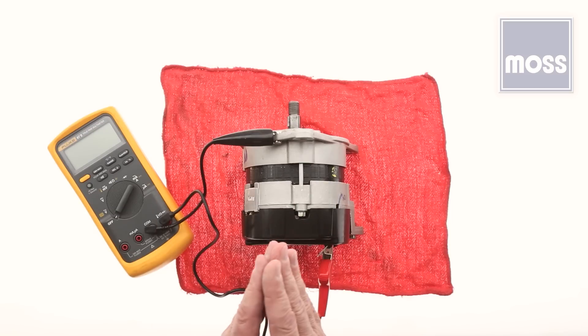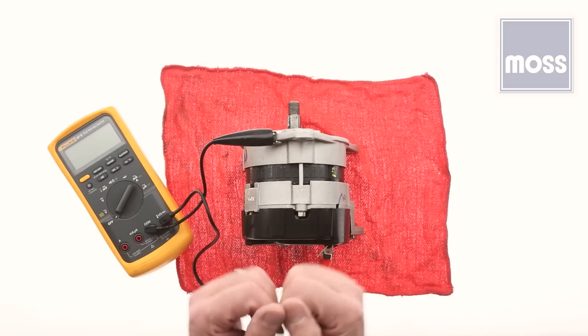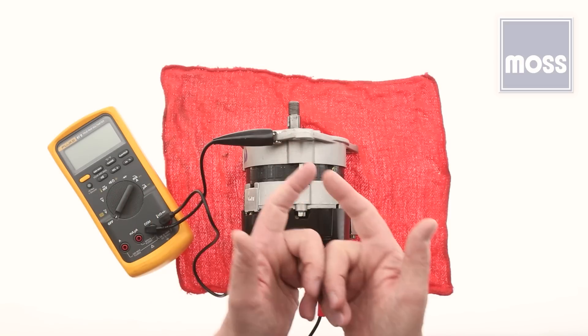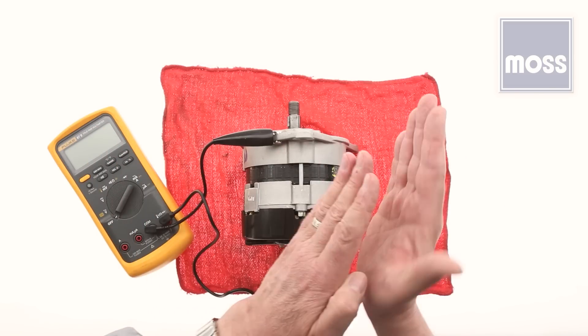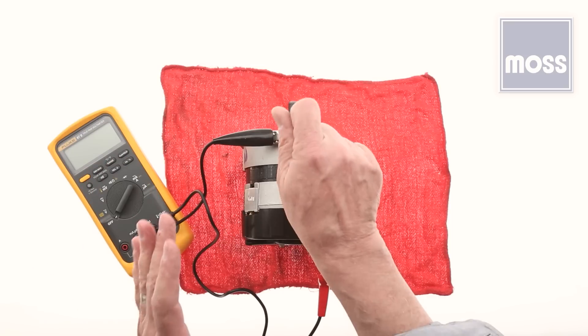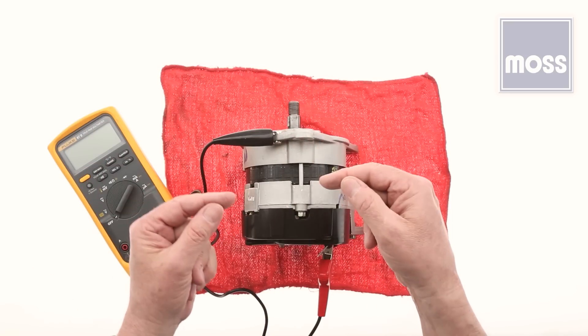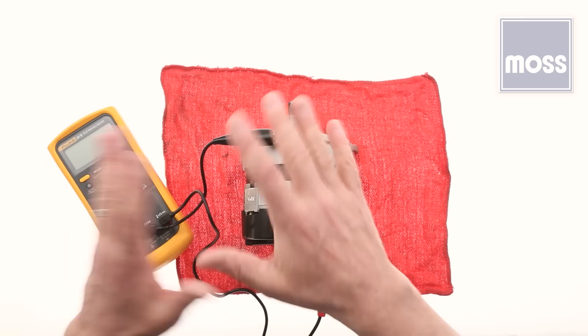Now, a couple of details. A fully charged 12 volt battery should yield about 12.6 volts. So a fully charged battery in your car that's neither charging nor discharging should read around 12.6 volts. When we start the car, that will change. We have our meter connected just as it is above. Everything's fine.